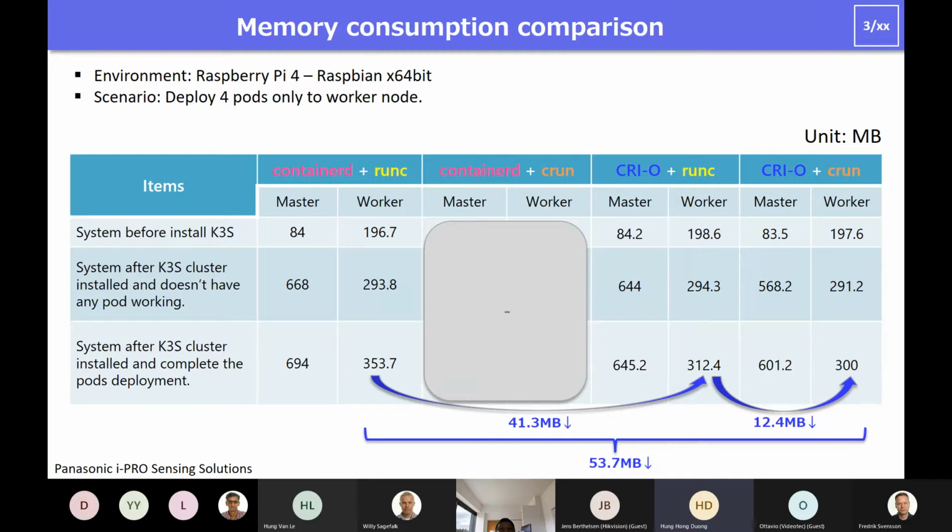So here is our first comparison between containerd and CRI-O. We can have a first overview of the difference in resource consumption between containerd and CRI-O, and I think we can make a better choice by trying to use CRI-O instead of containerd to reduce resource consumption.